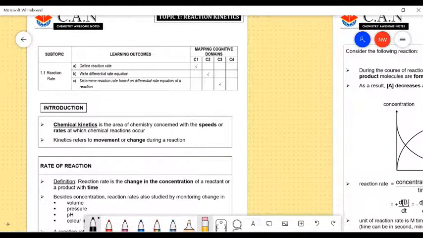Alright, so kinetic refers to movement or change during a reaction. So kita kena tengok sini, you kena faham maksudnya kalau reaction tu terhasil ataupun produk tu terhasil, okay, ataupun reaktan tu digunakan bila berlakunya collisions antara molekul. So bila berlakunya collision antara molekul, barulah dia akan bertindak untuk hasilkan produk ataupun reaktan tu digunakan. So this collision of the molecules melibatkan kinetic energy. So by measuring this kinetic energy punya value, sebenarnya kita boleh tahu rate of that reaction.